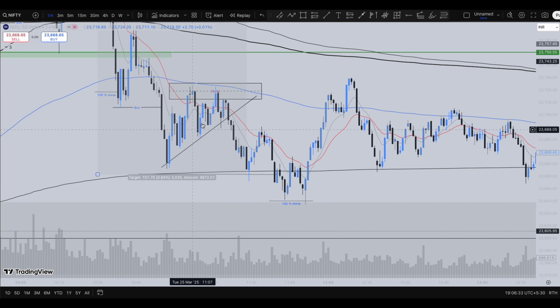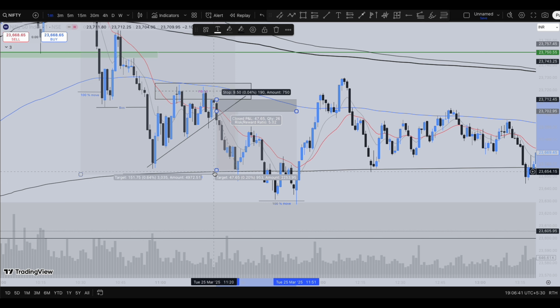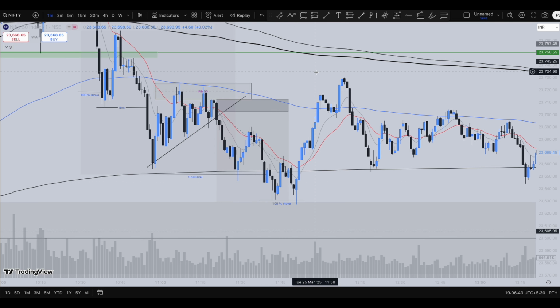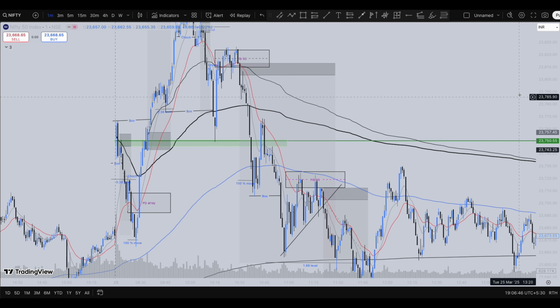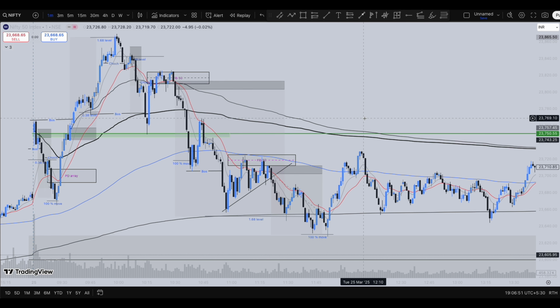This is what I am saying, guys. Once this trendline liquidity has been broken, you could have taken a short position here, keeping your stop loss just above that candle, and you could have targeted all the way to the 1.68 level. This is what I mean. You could have added a position here. You could have added to your positions here as well.